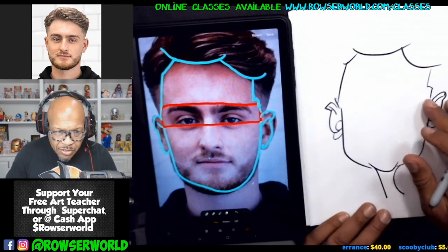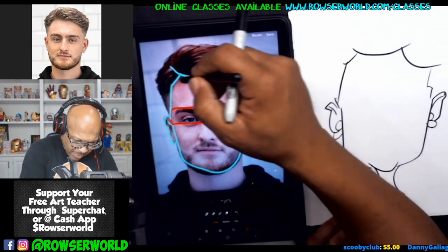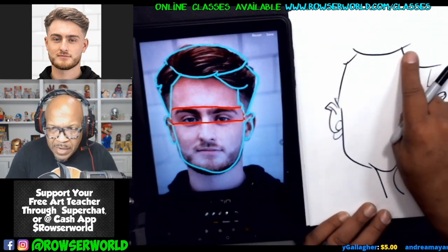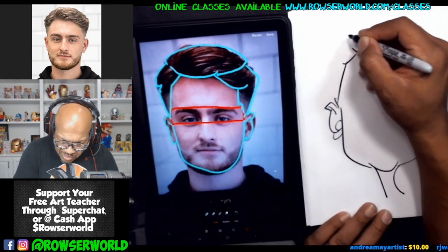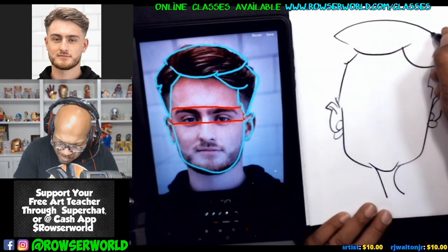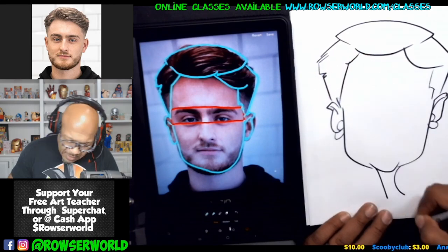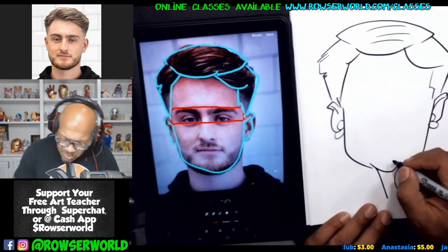Once I do that and add my little neck in there, you can see I got a pretty good little caricature right there already. Then I'll come back and start drawing these hair shapes — one, two, three. A lot of people don't know that when they see these type of hairdos, they have to curve those lines, because otherwise you won't get any depth to the hair. So when I curve that line underneath the middle shape, I come back — boom — and do the same for each shape coming down.